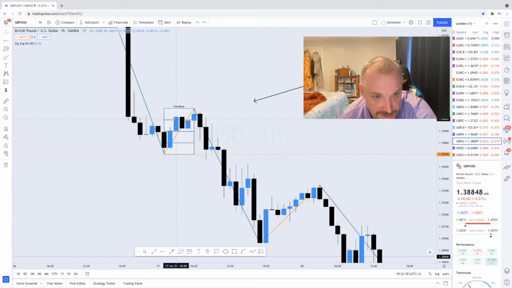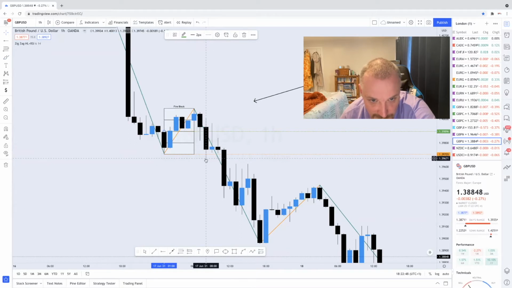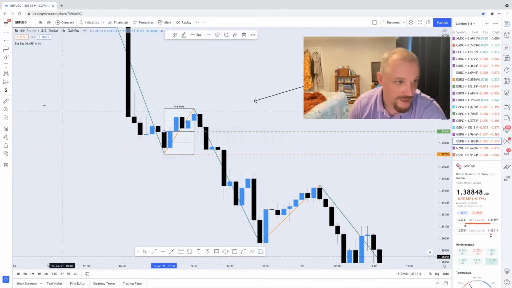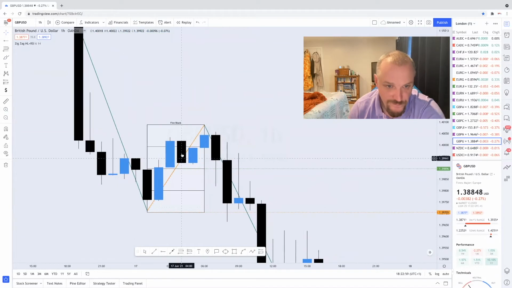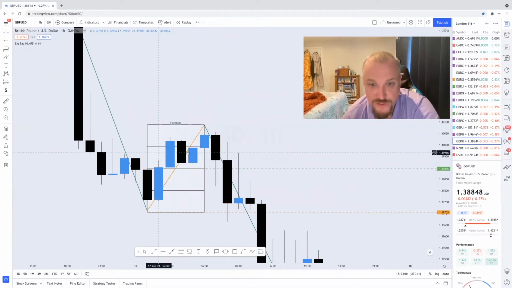Now, what's happened is if you put your horizontal line along the 50%, now I always say around about 50%, okay, and we just have that as the green. From there, you've had the breakout, it's come straight back in and it's retested the area of the 50% of the retracement, okay? Now, I'm going to just highlight this in a bit better, okay? So this is the area we're concentrating on.